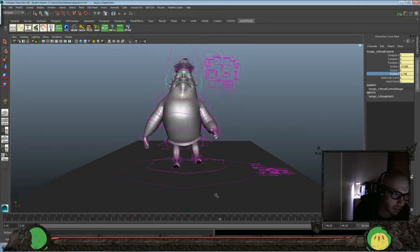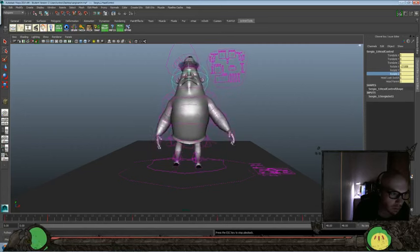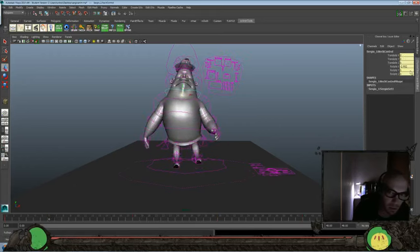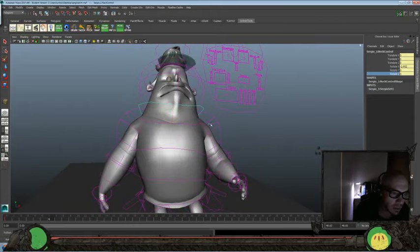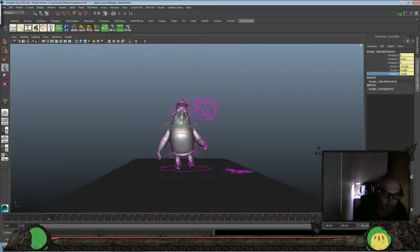Exaggerating right now, so I might go back and do that. I don't think the net controller was actually working though, which is one reason why I think this might not work as much as I want it to. Yeah, see, that net controller just doesn't really do anything for some reason. So I think I'll just tone back down the shoulder rotate a little bit more. It's just too much in the head, and since I don't have a neck to really counterbalance it.